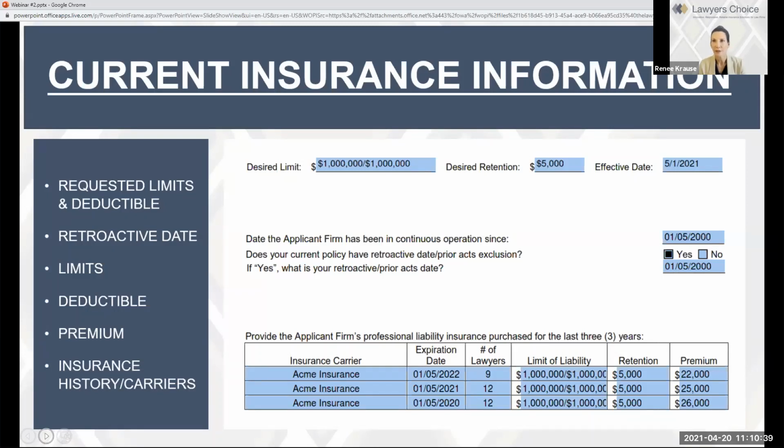They want to know your deductible, premium. And the premium is often a place where we'll find a reluctance to answer that question. There is a perception that if you provide that information, somehow the premium you get from the carrier may not be the best premium they could have offered, because they're trying to scale it to be just better than what you have now.